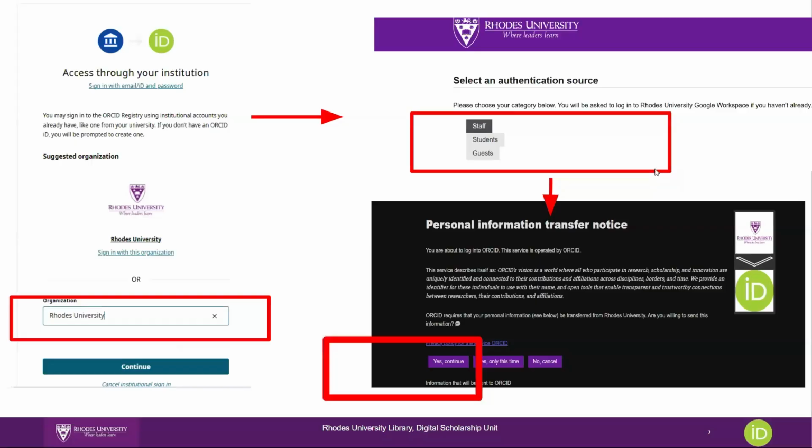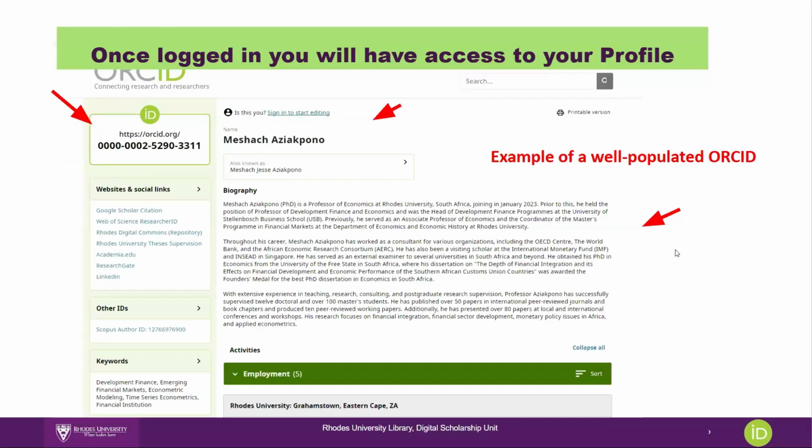Once you've authenticated, you choose staff if you're a staff member or student if you are a student, and select continue. Here on the screen you have an example of a well-populated ORCID. You can see the website and the social links of the scholar.